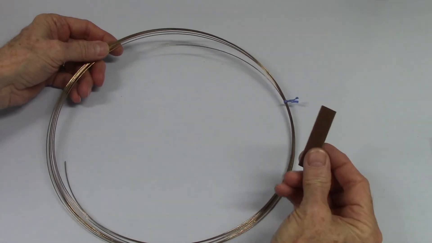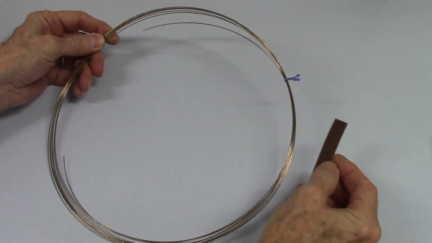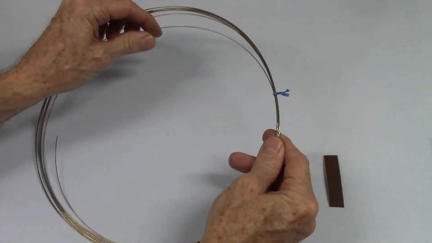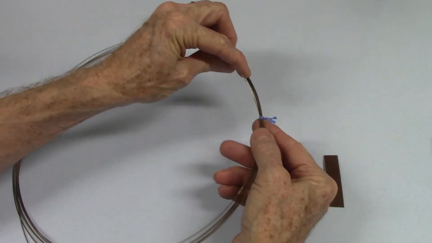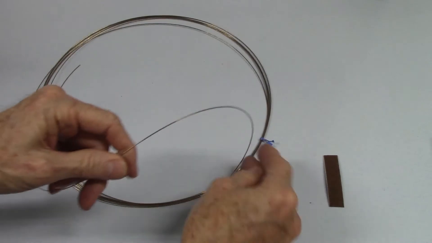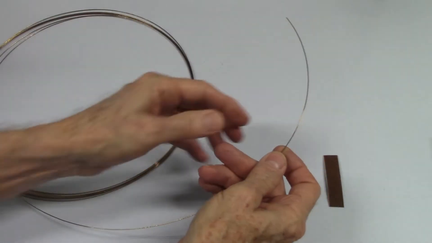It comes with a sandpaper strip to clean the surface of it. Now you can cut this to length or you can pull it out using the twisty to hold it in place or pull it through the twisty, however you want to do it. You can set that aside.